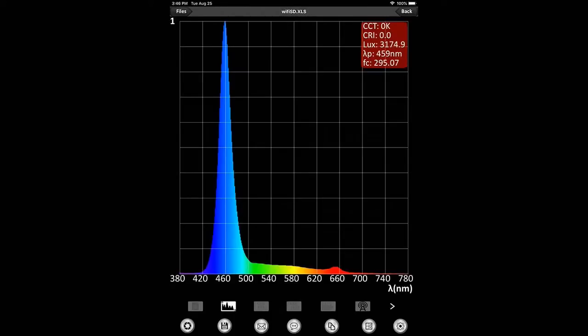Phlizon. About the same as the Wills, but this is that, again, 460 spike. And then the Viparspectra. You'll see that I can see by the fact that there's more green in here that you guys actually tuned this one up. And you know why you're probably seeing more green in this one? They probably turned up the blues, or the addition of that wider blue spectrum needed more green to balance it out to the eye. I'm just guessing there, but just looking at it, I saw immediately that the green, yellow, and red is higher than the other one. So that's the spectrum in there. I think we all agree that if I was going to buy one just based on spectrum, clear winner, Viparspectra.